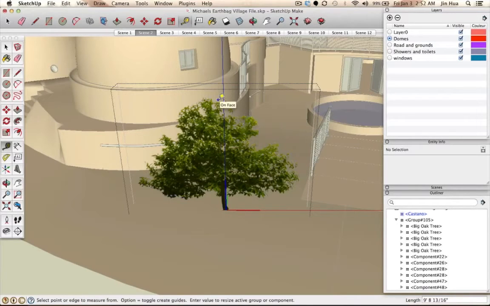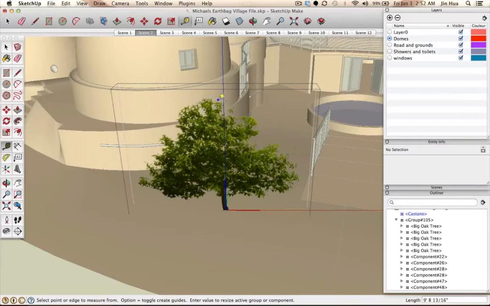Okay. Now what you want to do is type out how big or how tall you want this tree to be. So far we established 2 points, which is the beginning of the object and the end of the object. Now when we type down, let's say 15 feet, we're going to make that space that we just marked, we're going to make that space 15 feet. Okay, so here's how we're going to do that.